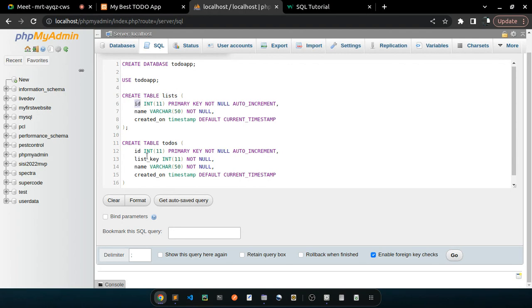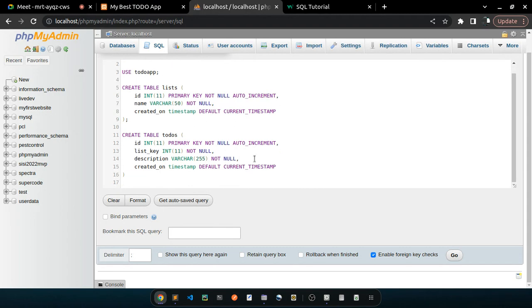That way you can track that this to do item is for this list. Also here, instead of name, we are going to do description of the to do item itself. The length can be up to a maximum of, let's say, 255 characters. Then I do a semicolon at the end.